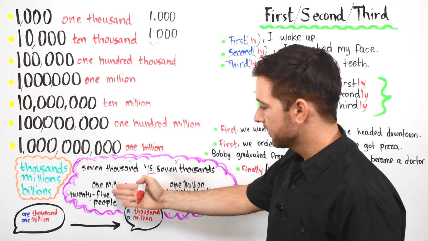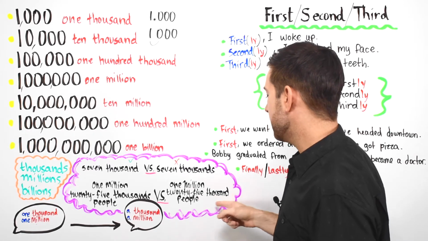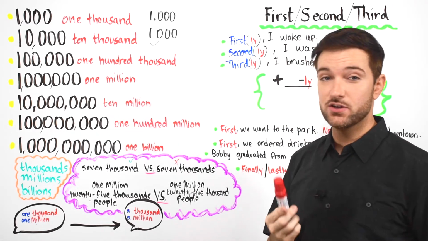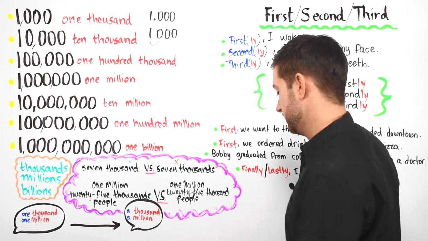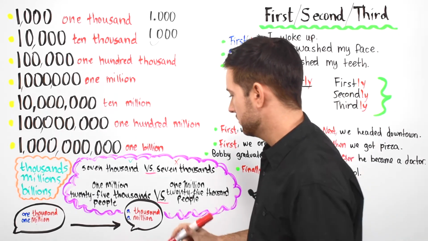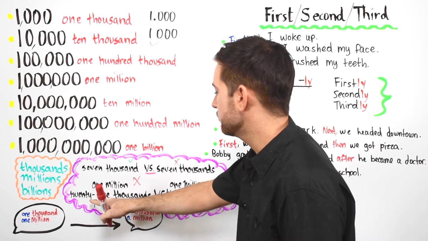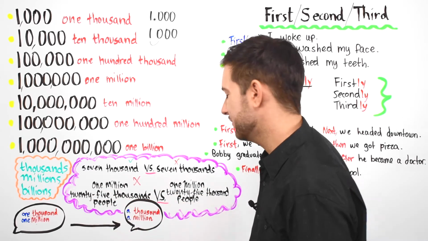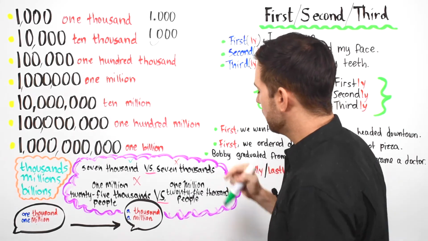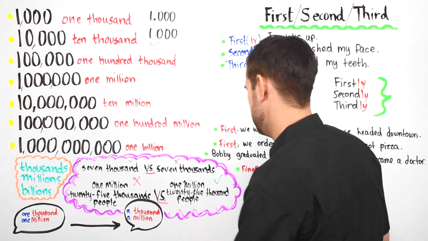Let's look at the next one. 1,025,000 people versus 1,025,000s people. Again, do you know which one is correct? Remember, we don't use an S in English. So the only answer that we can choose is not this one, because we have an S right here. We can't say that in English. It doesn't sound good. We have to say 1,025,000 people.